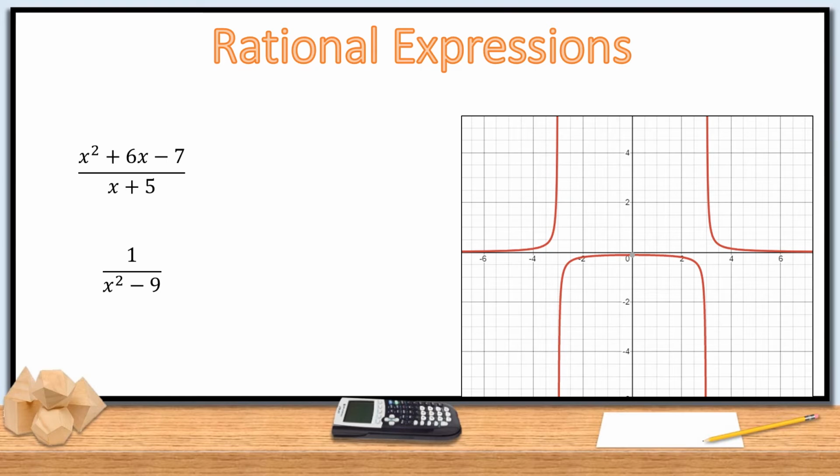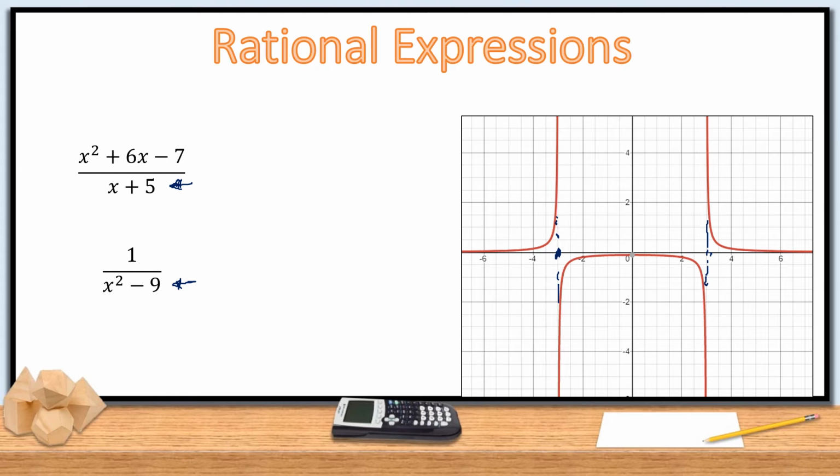So for this one, can you see it? There are two excluded values. There's one here, like that force field wall going up and down, and the same thing on the other side. Now the reason why there's two is that in the top one, the denominator was linear. There was only one x value that was excluded. This one is a quadratic, and there are two possible values for x that would result in the denominator being 0, which is why we have two of these vertical lines that cannot be approached. We call them asymptotes, by the way, and I'll give you the spelling for that in a second.